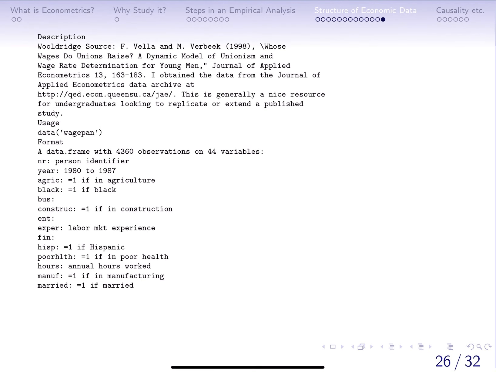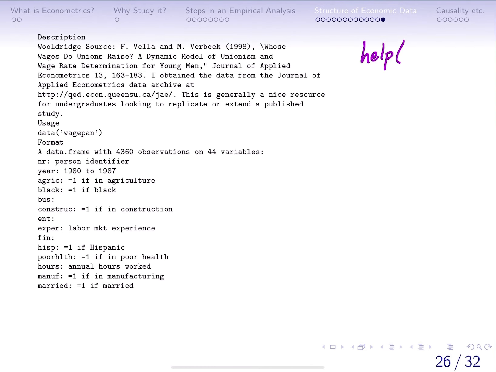Now let's take a look at a panel data set. If you do help wagepan in R, you'll have all this information appear. This is coming from a paper: Whose Wages Do Unions Raise? A Dynamic Model of Unionism and Wage Rate Determination for Young Men, published in the Journal of Applied Econometrics. This is a good journal to follow because they have a lot of data sets for you to replicate the studies, which would be very useful for your projects in this course. This data frame consists of 4,360 observations on 44 variables.